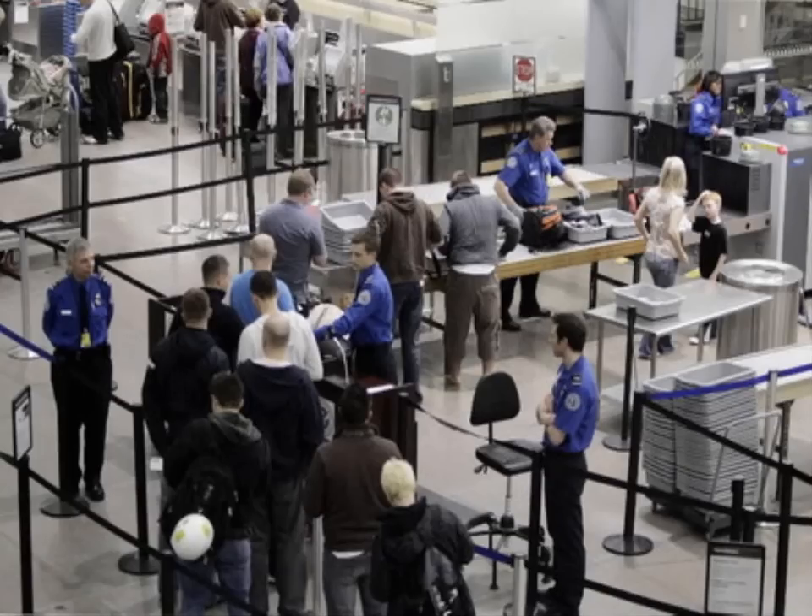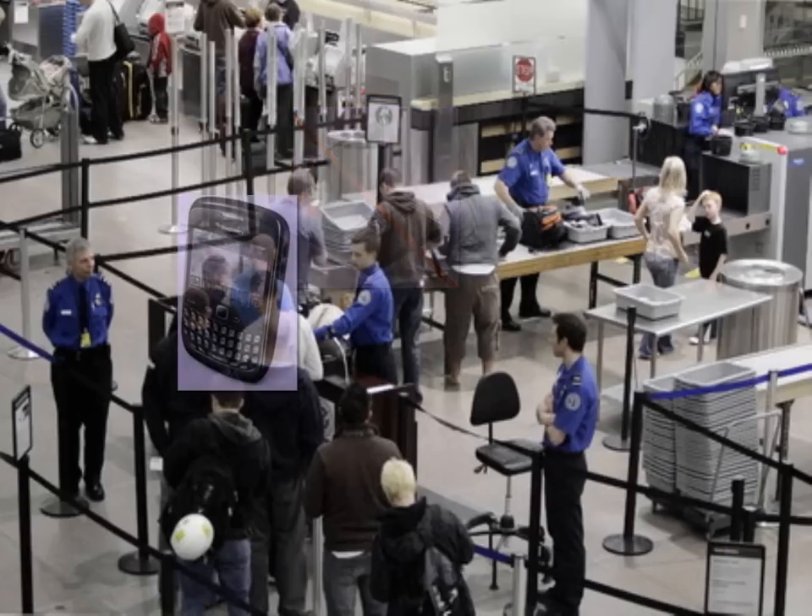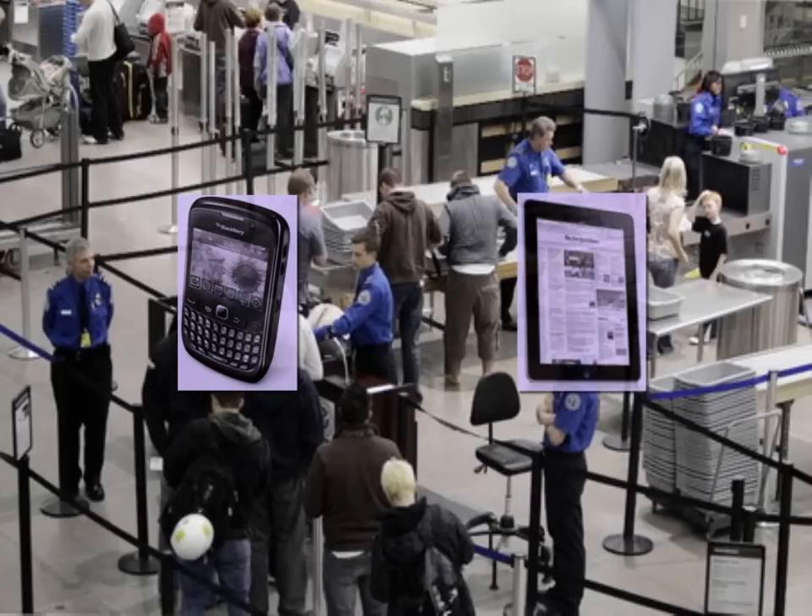Let's get back to Bill, who has just arrived at the airport a little late. Unfortunately, in his haste, he dropped his laptop at the security checkpoint. When he got to the airport lounge, he realized that his laptop wasn't booting anymore, and he needs to access his sales spreadsheet for the meeting which is coming up in 30 minutes. But now, Bill is left with only his smartphone and tablet for the duration of his business trip.